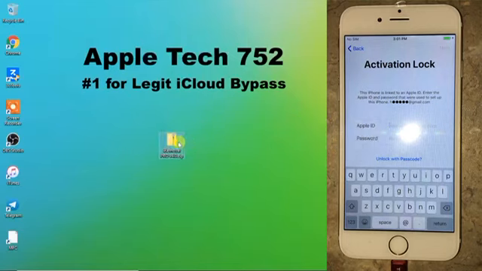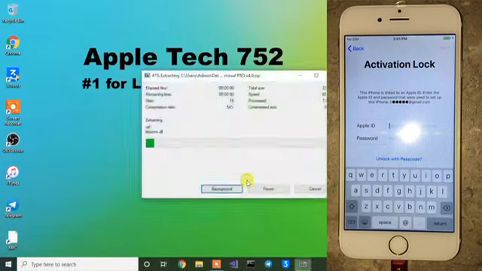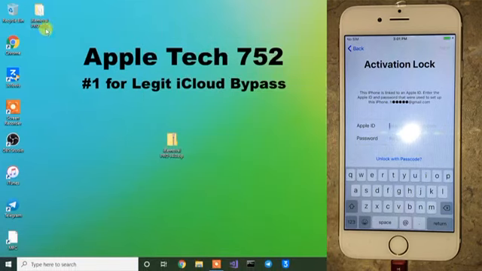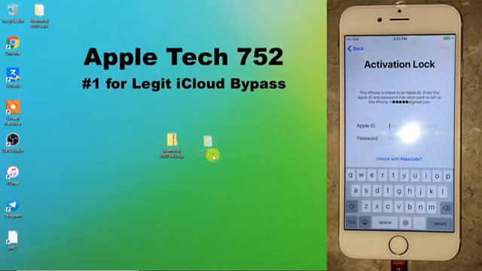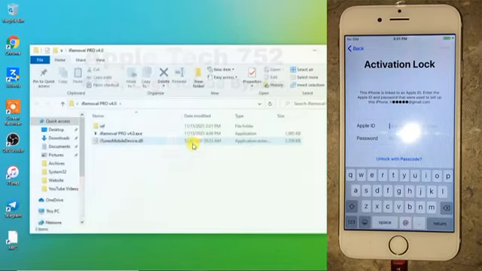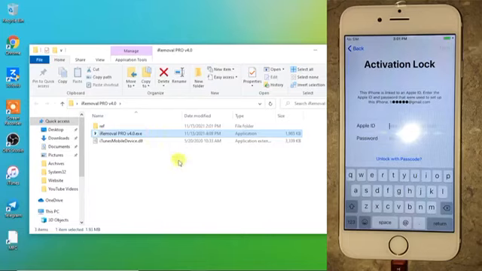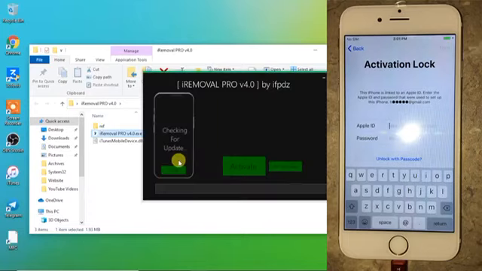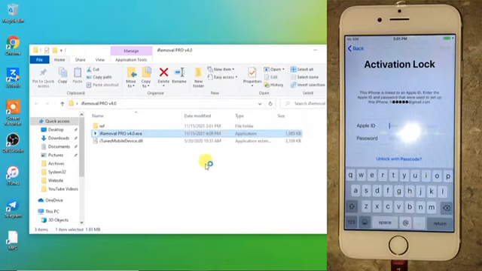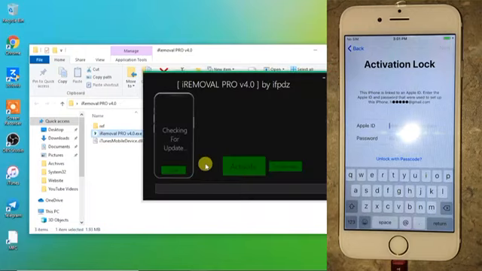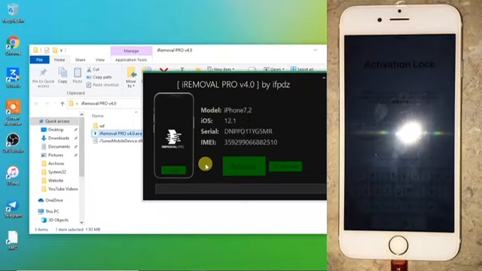I'm going to right click this file and say 7-zip extract files and OK. And as you guys can see, there's a folder that says iRemoval Pro version 4. So we're going to double click that to open, and then double click the iRemoval Pro application in here. You can download this tool from the iRemoval Pro Telegram channel. Chances are if you're watching this video, you're already inside the channel. So just go ahead and download it from the chat.